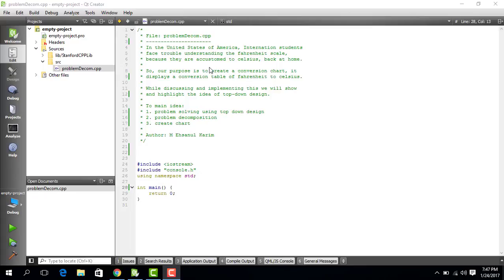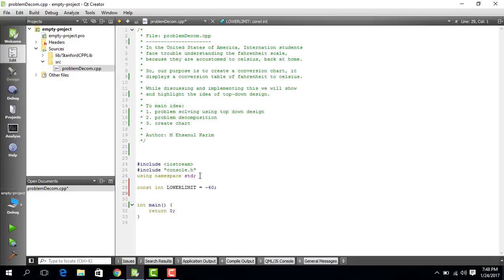So let's start this thing. Let's first define the limits. Since these limits will be constant throughout this entire program, we want to write it in a way that it remains constant and no one in the middle of the program can change it intentionally or unintentionally. And the way we do it, we say const, and since these are integers, we say int. Usually constants are defined using all capitals, so we say LOWER_LIMIT. Let's say it starts from minus 40 degree Fahrenheit.